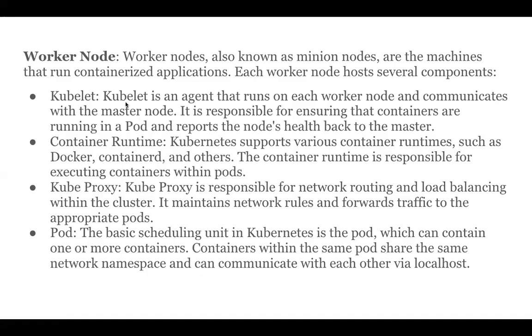Worker nodes are the actual nodes where your application is running. And then what is there in the worker node? In addition to pods, there is the kubelet. What is a kubelet? It runs as an agent on each worker node and communicates with the master node. So kubelet talks to the master node and it reports back the health of the node. It is responsible for ensuring that the containers are running in a pod. So it continuously monitors the pod, whether the container is running or not, and reports its health back to the master.